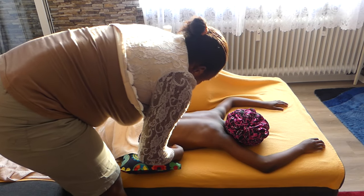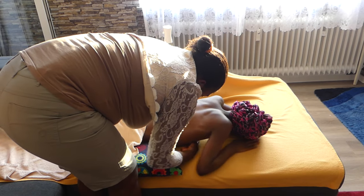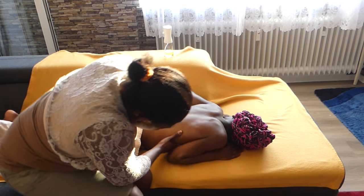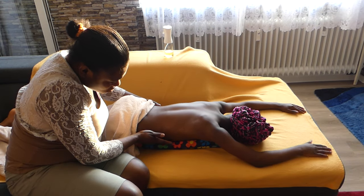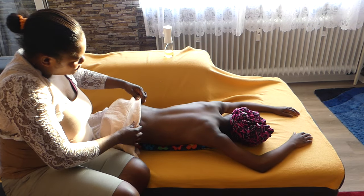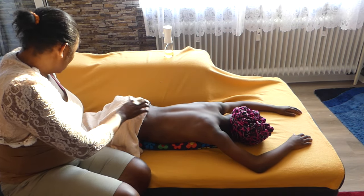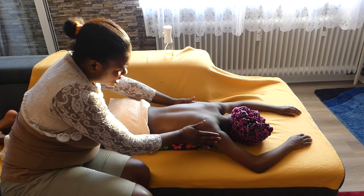Please take off your... to help it up so that the wave can help out. So this way is better for our massage, guys. You know, and the pillow is a little bit smaller. But we need to help each other today, guys.